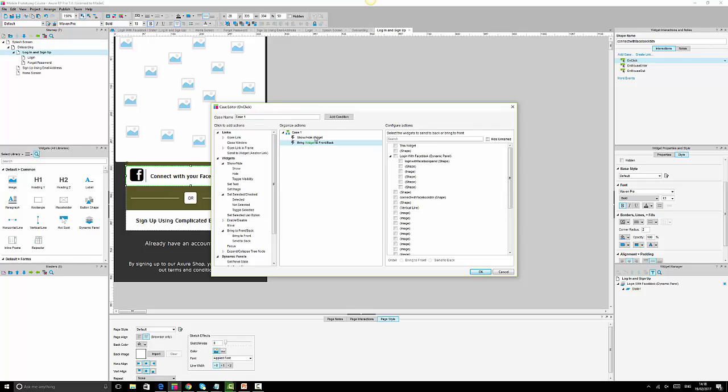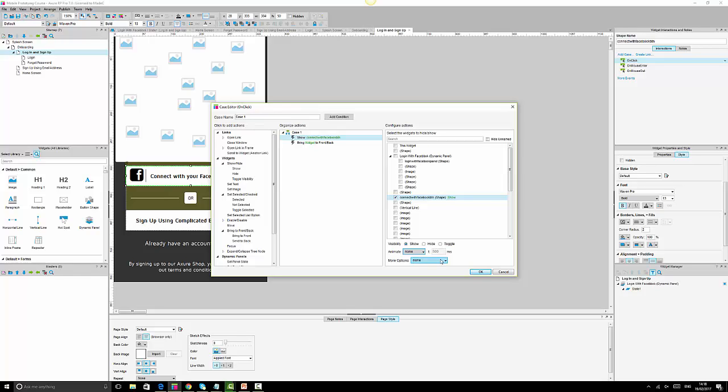So we click on show and say connect with Facebook BTN, and we go to visibility, we select show, which is the default, and then we look at the animate. How do you want to animate: left, right, slide right, left, or up, down. We just leave it as none.